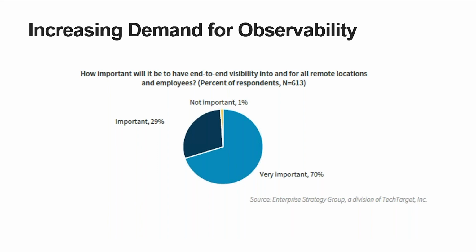ESG also ran a survey to determine what organizations actually want from a solution. So it's one thing to say, hey, we want to go in this direction. It's another thing to say, well, how do you envision that? So they found that 20% of the organizations they talked to wanted monitoring alerts and information, but they just wanted to do their own analysis and control solution, which I think a lot of people are moving towards today. And that would go, if you think back to the evolution that we talked about, that would probably be simple monitoring, more likely the comprehensive monitoring that we talked about. But it's not that definition of network observability.